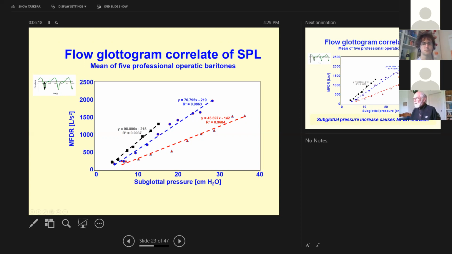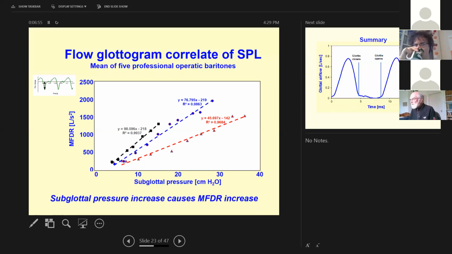But the singers must be able to vary one phonatory dimension at a time. Imagine a singer who would do like speakers. If you ask a speaker to speak a bit more loudly, yeah, they speak more loudly and they also raise the pitch. But that is not acceptable from singers. They must be able to increase loudness without changing the pitch. Okay, enough about that. Subglottal pressure increases cause MFDR to increase.